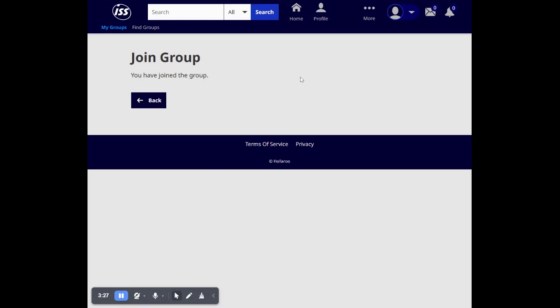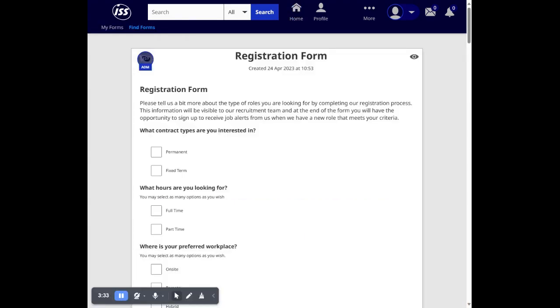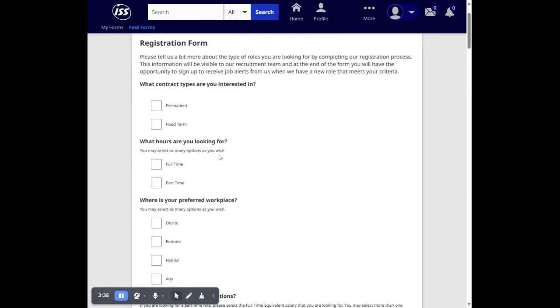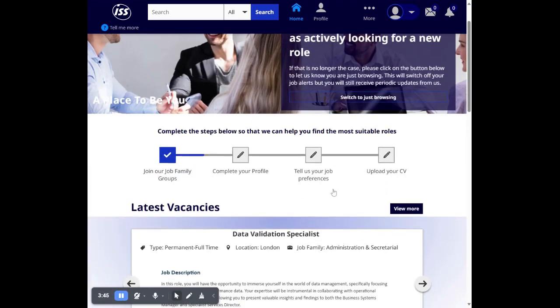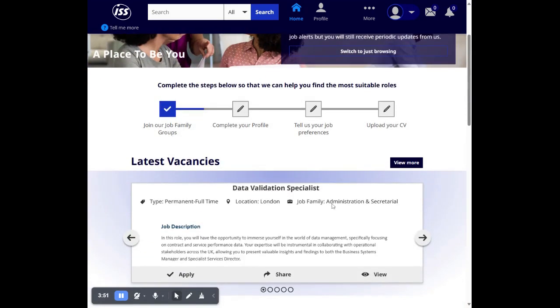Similarly, you can have any number of different forms or what have you, which is the type of role you want, whether you want to work remotely, the salary range you've got. That's completely flexible. So again, different organisations can set it up however they want, and then ultimately you can upload your CV. And the point here is that the focus now is on roles.